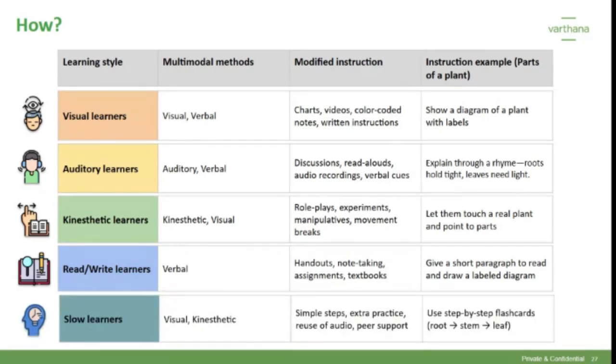And then slow learners, definitely for them you have to use a mixed learning, because they can be any kind of visual learner or auditory, kinesthetic, or reader, right? So for them, basically the teaching has to go slow. Maybe for this set of students, you can again have a separate special worksheet, or have some flashcards for them, show it step by step, and make them learn about the parts of the plant.